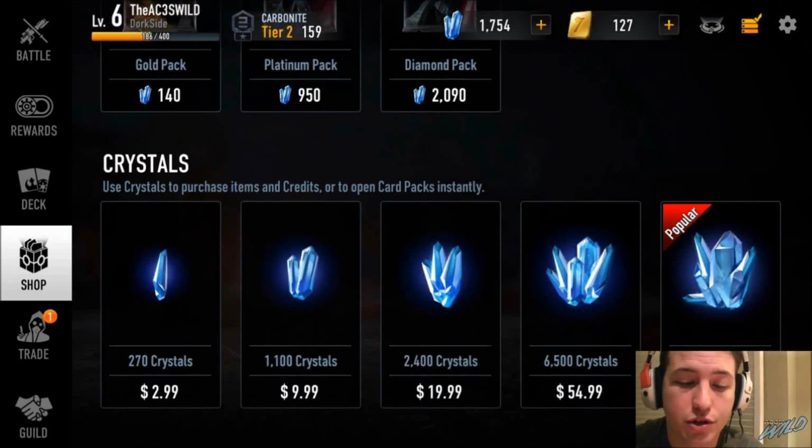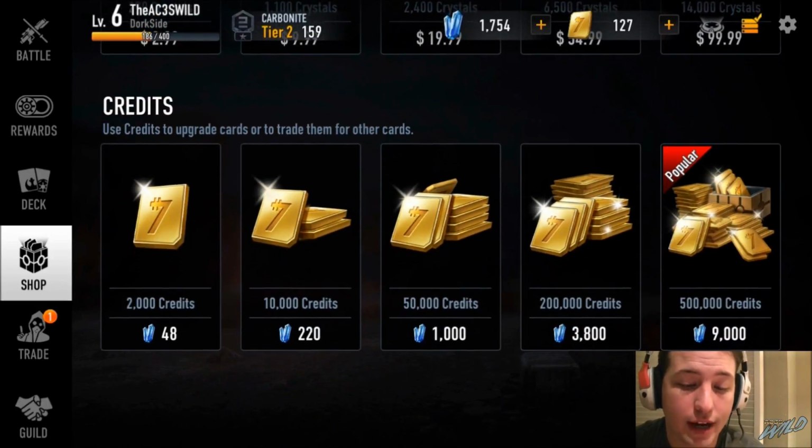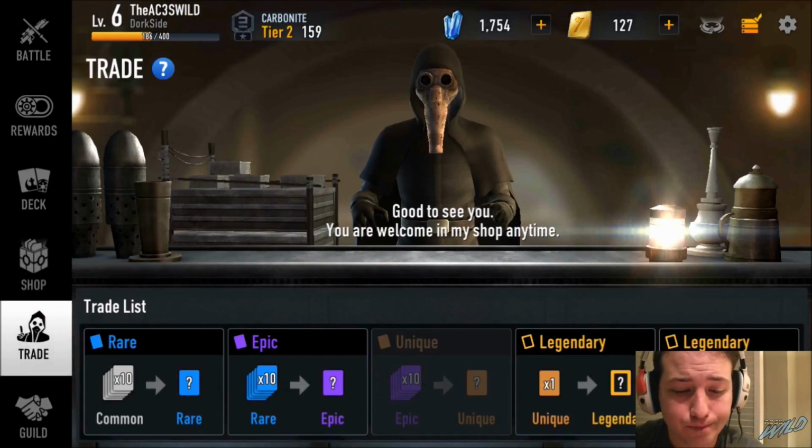Then you have, of course, the in-game purchasing. You can buy crystals, you can buy credits with those crystals, however you want to. I typically don't do any in-game purchases. That's just me personally. I feel that I do a lot already, and there's a lot of advertising and things like that with games, and I just don't put any kind of in-currency into games.